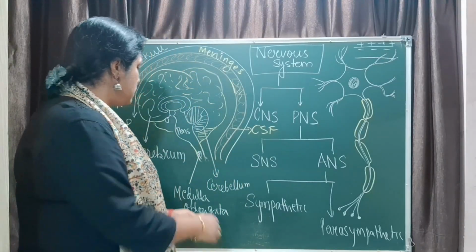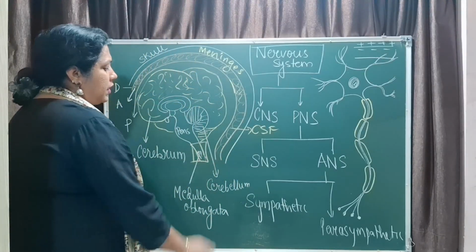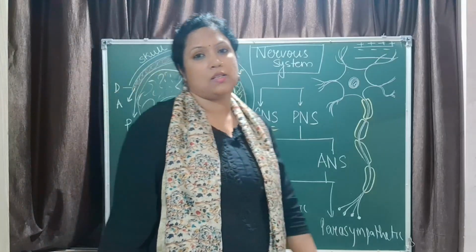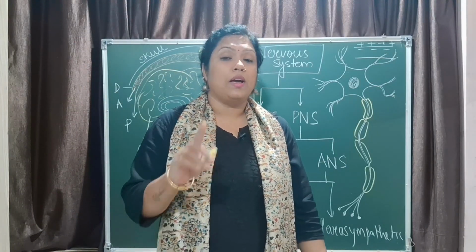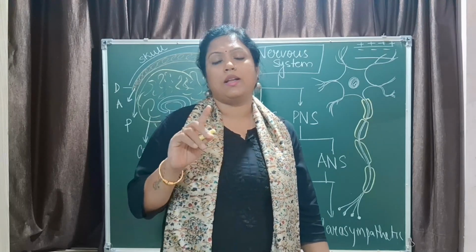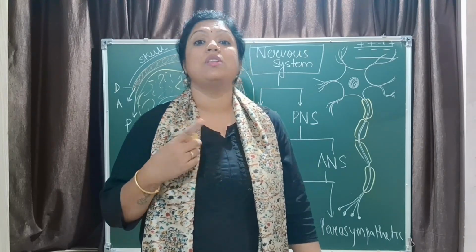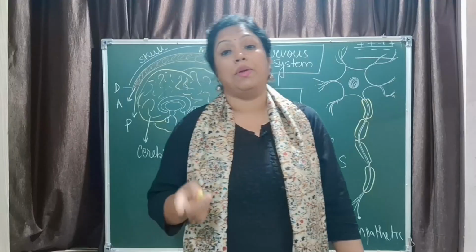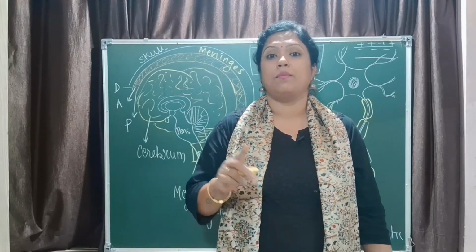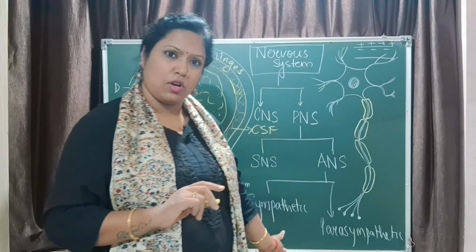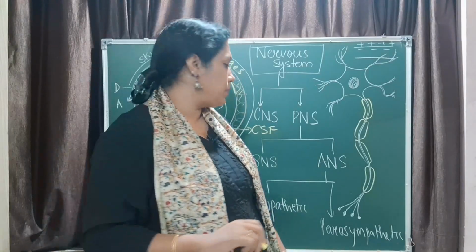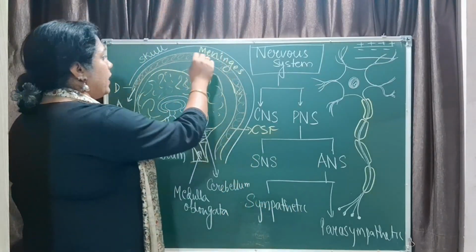Medulla oblongata is present here. This part of the brain deals with all involuntary actions of your body, whether it is your respiration or your heartbeat. When we were doing the circulatory system, at that time I told you that the heartbeat originates from your heart, but it can be regulated by your brain under the impact of hormones, and also your nervous system. We'll talk about it, okay? Sympathetic nervous system.